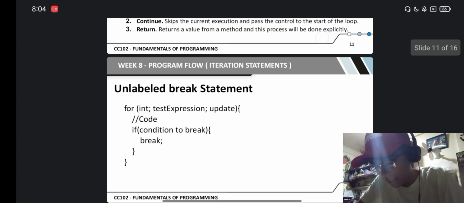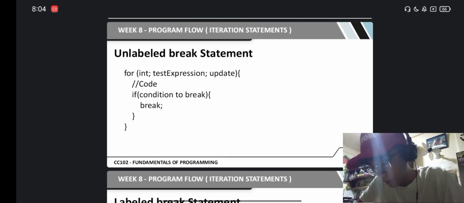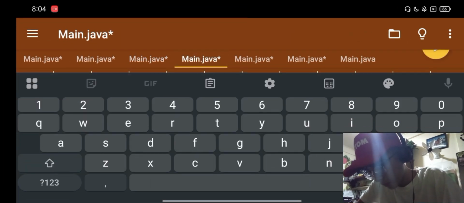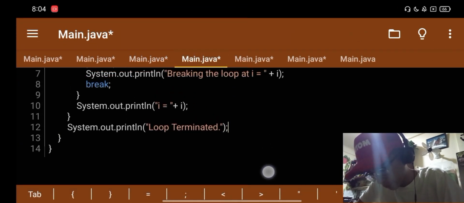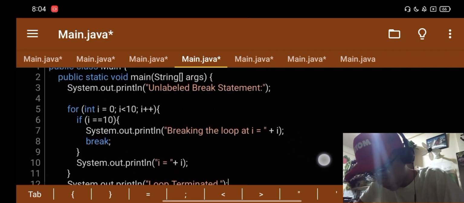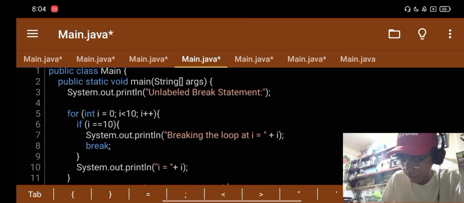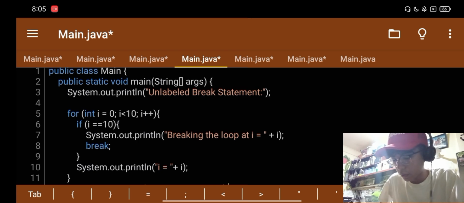So here's an example, and here's my example of it. So here, let's run it. Our i is at a value of 0, and when it reaches 10 it'll stop. So this is the post increment. I think I got that mixed up, but the equal is also an increment.